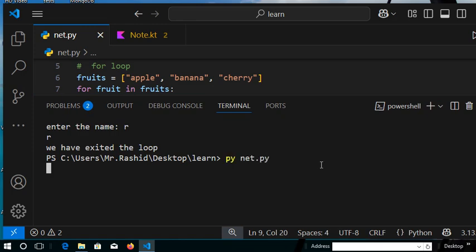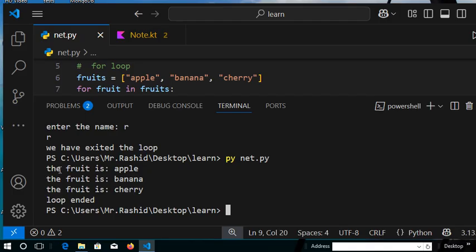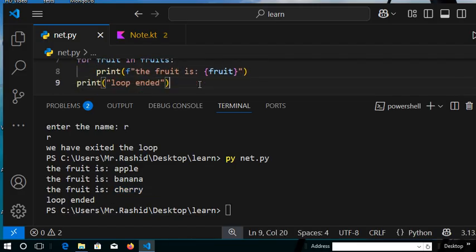We get the fruit is apple, the first fruit, then banana, the second one, then cherry, then after that this print function runs: loop ended. So we have looked at the structure of a for loop.